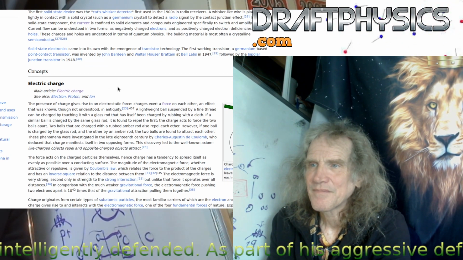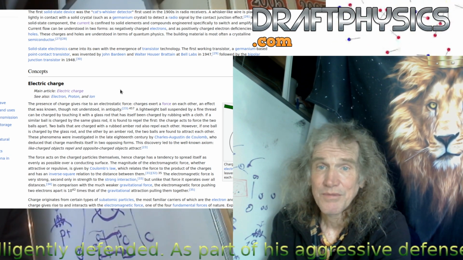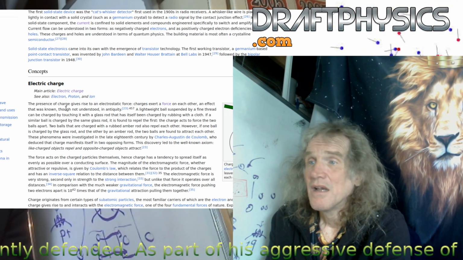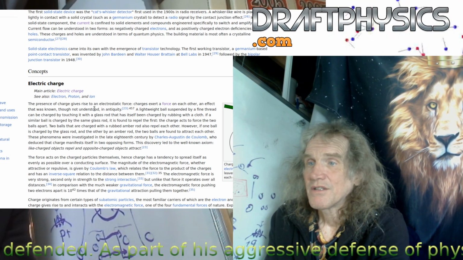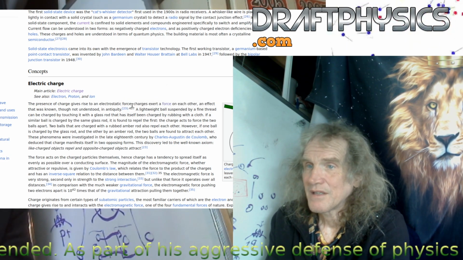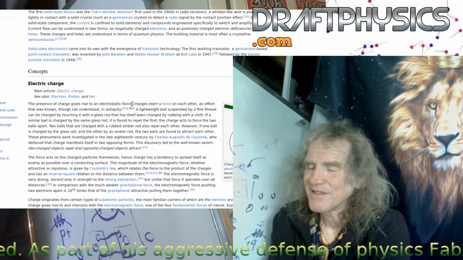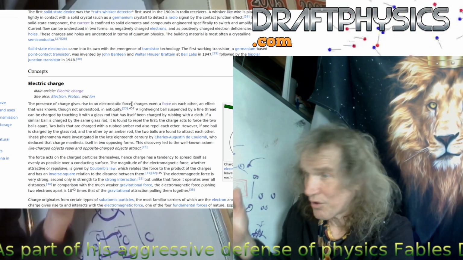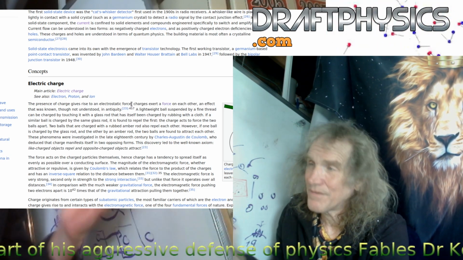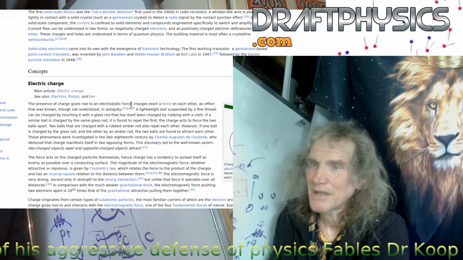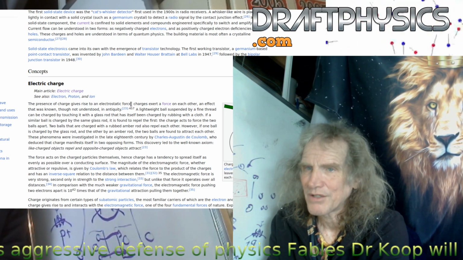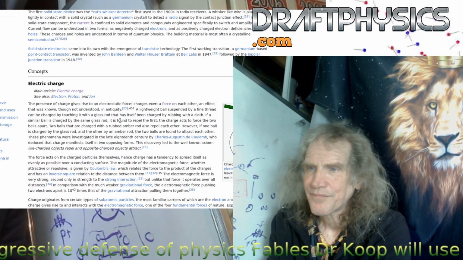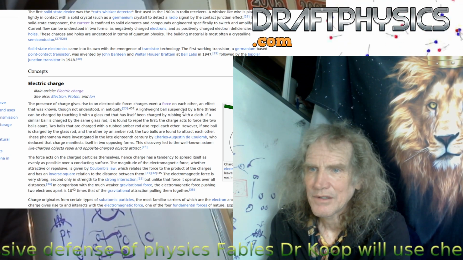All right, so electric charge, I guess we might as well do that. The presence of electric charge gives rise to an electric force, the electrostatic force. So again, the force is just the consequence of there being more electrons, which repel electrons. If there are fewer electrons, it's not going to repel the electrons. So it's just about pressure. And charges force on one another.